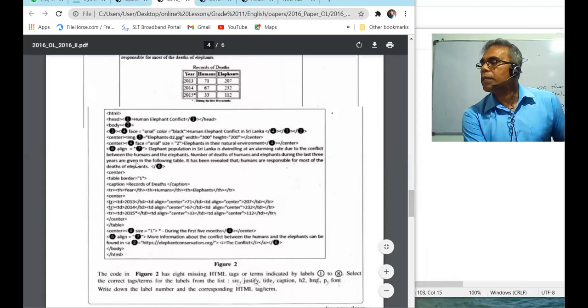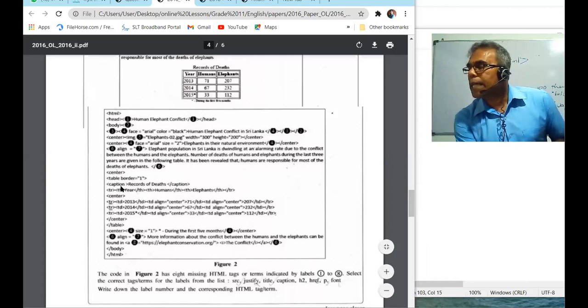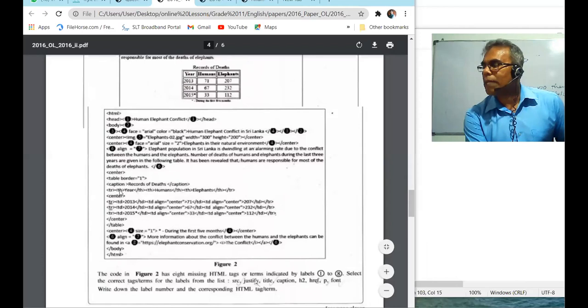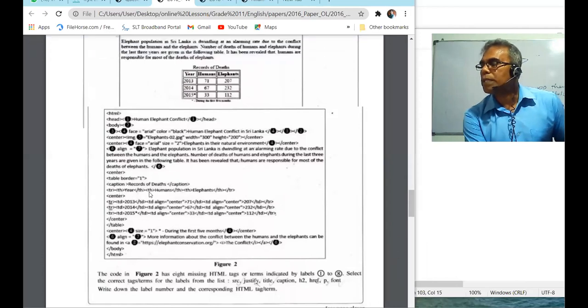Now we have the caption, records of death. Here you see records of death. Look, this is actually a very easy question. You should not miss this, right? Every year you will get the same text, what we learned and discussed here. Here you see, then how it forms a table.